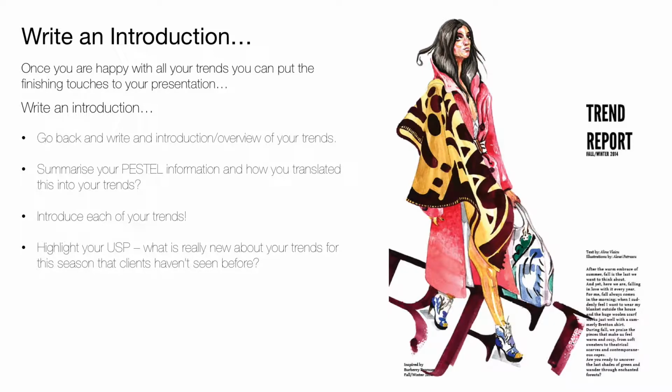Summarise the pastel information and how you translated this into your trends. Introduce each of your trends within the introduction. Highlight your USPs, unique selling points. What is really new about your trends for this season that clients haven't seen before? What will really excite them and really interest them throughout the report? Summarise this here.